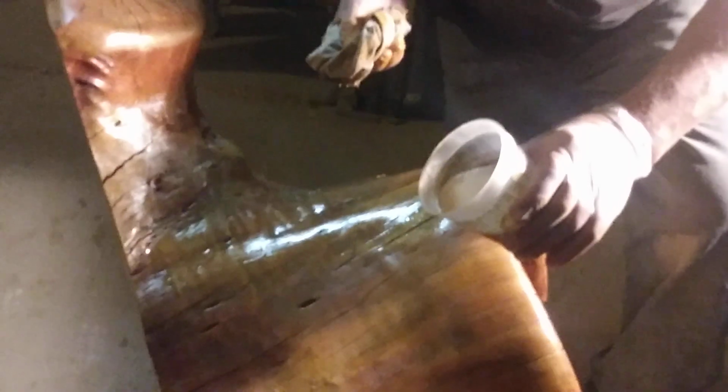It's that simple. I'm going to highlight some more spots on this, like up in here. Okay. And highlight that, see in there. Going to do a little bit more back in here. Okay, and that's how we're going to do it. It's on.